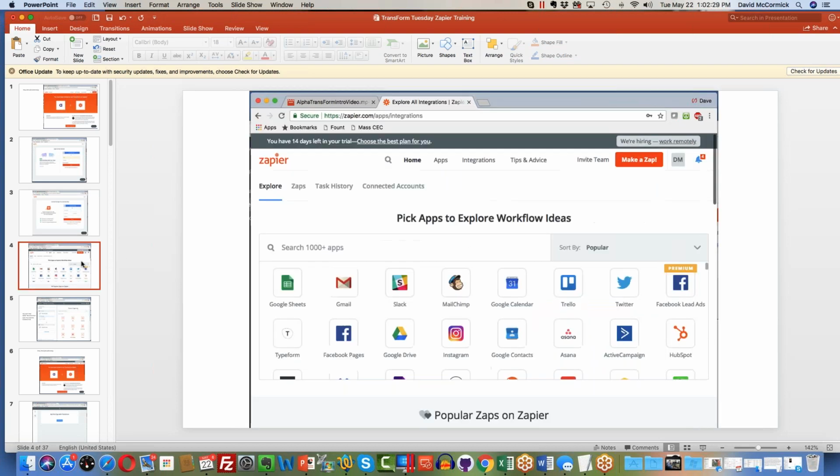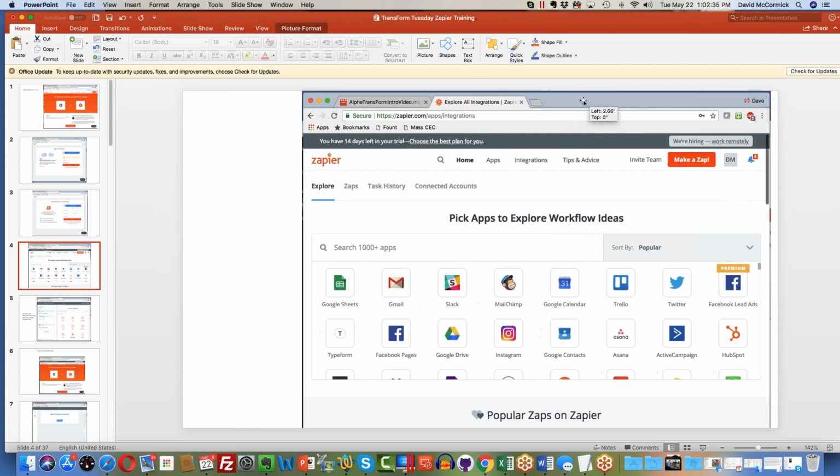When that's done, it will bring you to a page which says pick apps to explore workflow ideas. I'm going to give you a minute to catch up to me. When you're looking at the screen that I see, please let me know, or if you're running into an issue, let me know that as well.